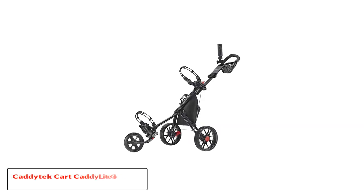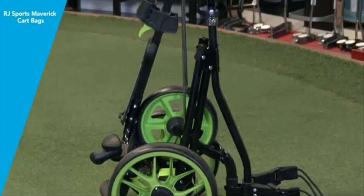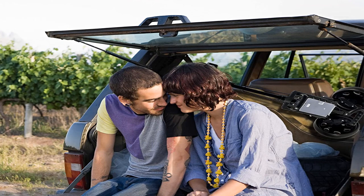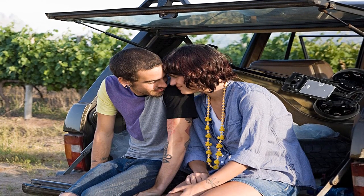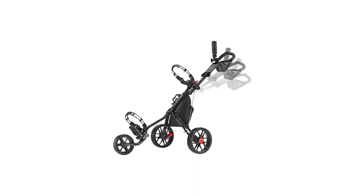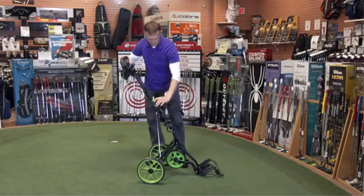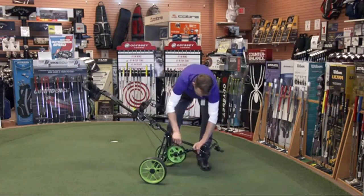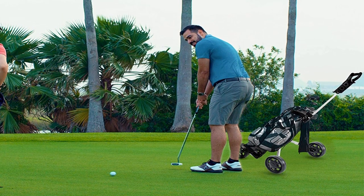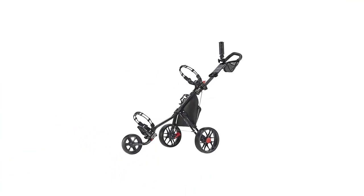Number 4: Caddy Tech Cart Caddy Light Golf. The frame of the Superlite Explorer four-wheeler is constructed from strong aluminum and set on a wide base with expandable front wheels for increased stability, making it easy to roll on different terrains. It weighs in at an extremely lightweight 14 pounds. The handles are adjustable to multiple pushing positions and padded for a soft touch. The foot brakes are easy to use with a push-to-brake and push-to-release feature. A patented two-latched mechanism allows the cart to fold into a compact package in just two steps. There is a mesh net for balls, a storage compartment for your scorecard, a well-sized beverage holder, and an umbrella holder. The back wheels can be removed for decreased storage requirements, and the front wheel can rotate 180 degrees at the click of a switch. This is a well-priced push cart with some good features, though it faces some strong competition.